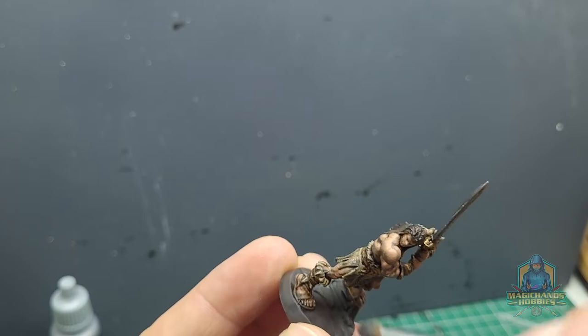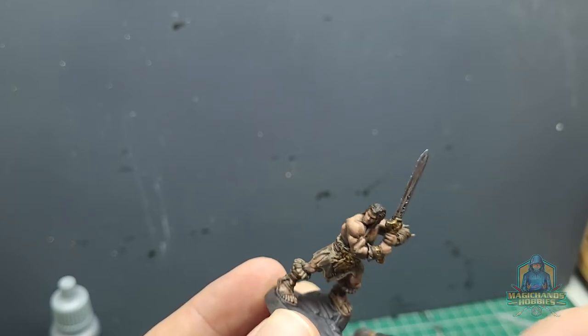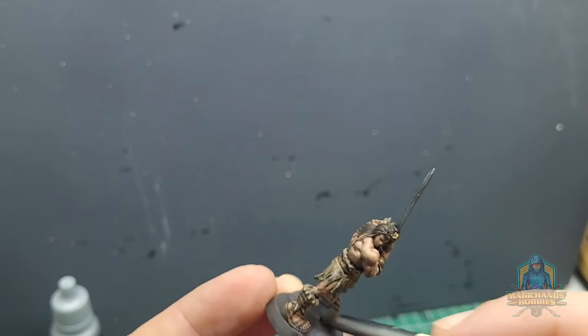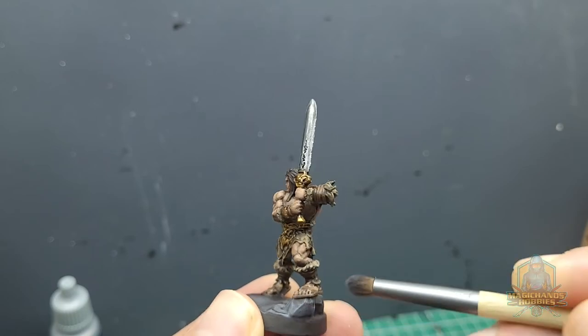So that's the dark stone applied. Then we go over with a dry brush, just trying to pick out the edges and make the base pop. And that'll be it for the final step on this.